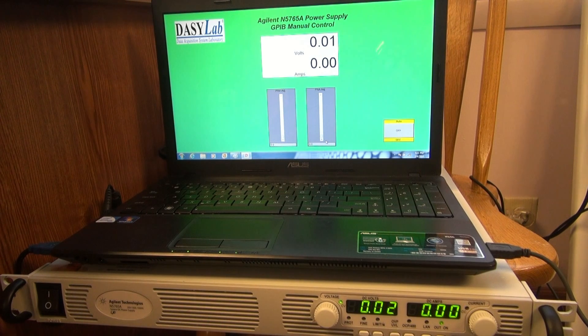First I'll show you the manual mode setup with the worksheets and I have some screenshots — a close-up to the control blocks. Right now we're running and you can see the power supply down in your right-hand corner. I'm going to bring up some amperage first because we're doing both current and voltage control. Now I'll bring up the volts over here to about 4.3 volts.